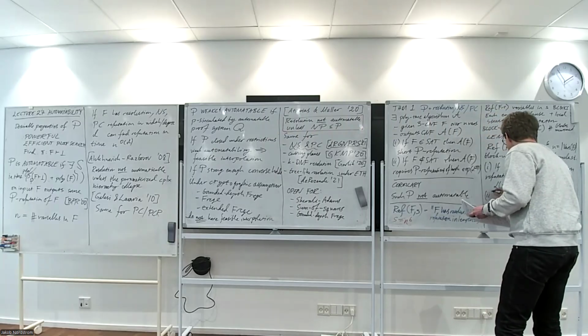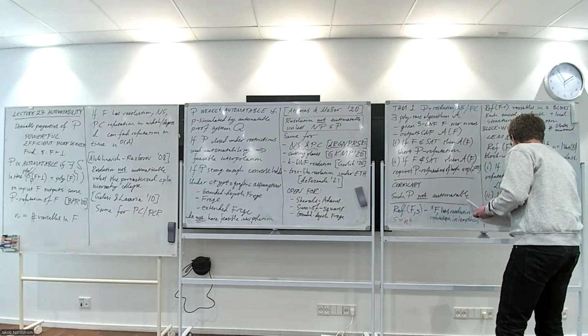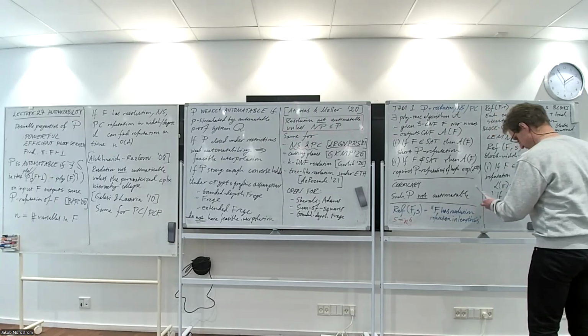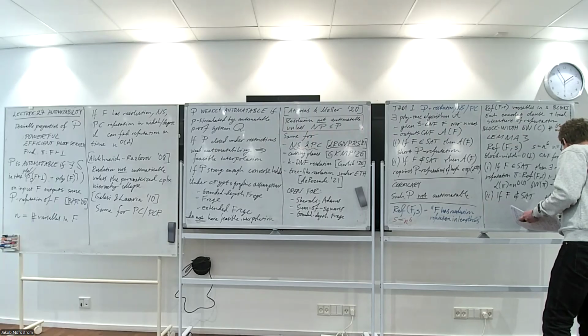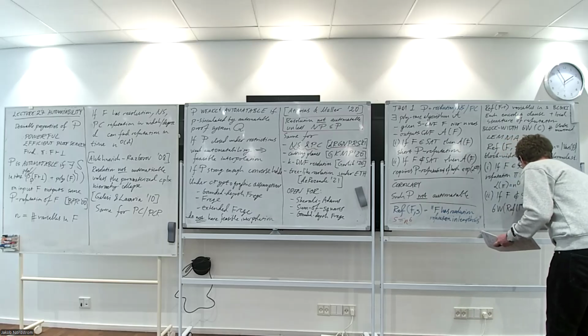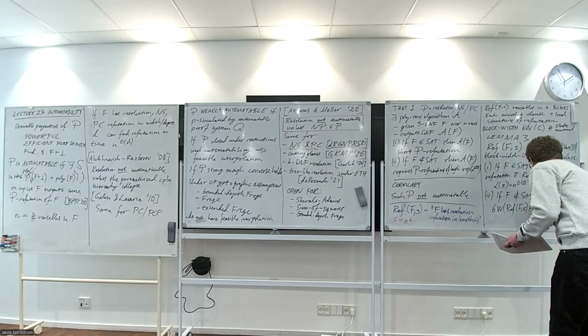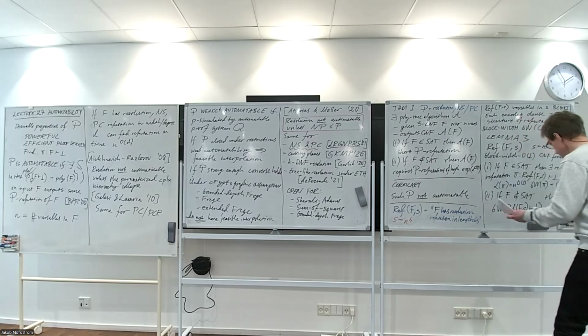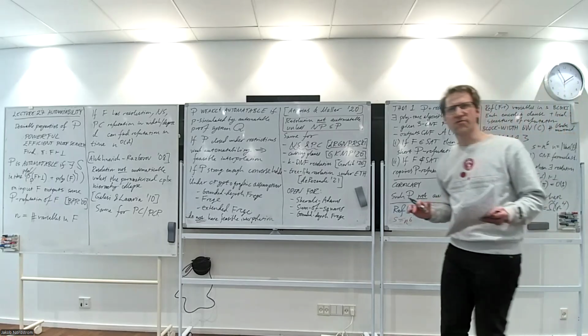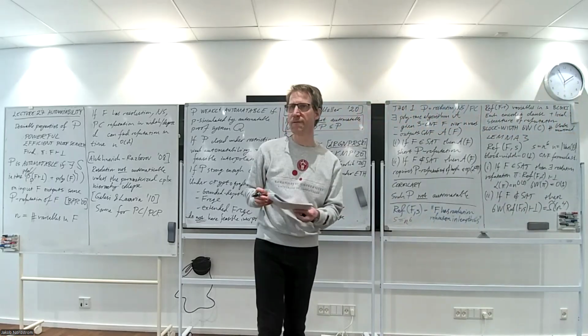However, if F is unsatisfiable, then what we want to prove is that the block width of refuting the claim that F has a short refutation is something like n raised to the power of 4. Except let me put a tilde here because we're going to have some log factors that I'm going to ignore.